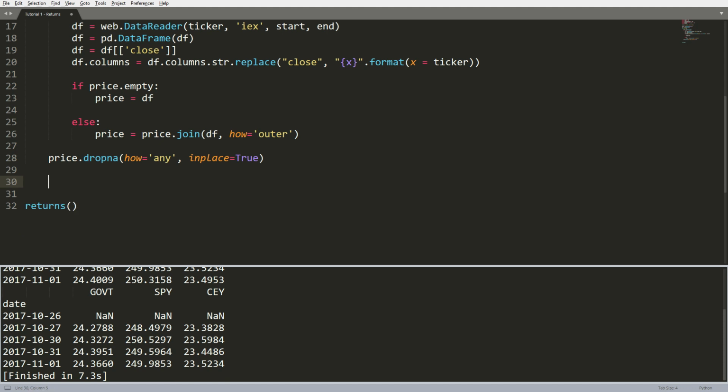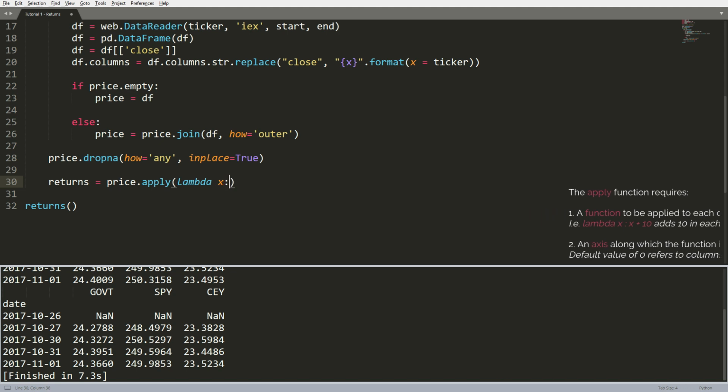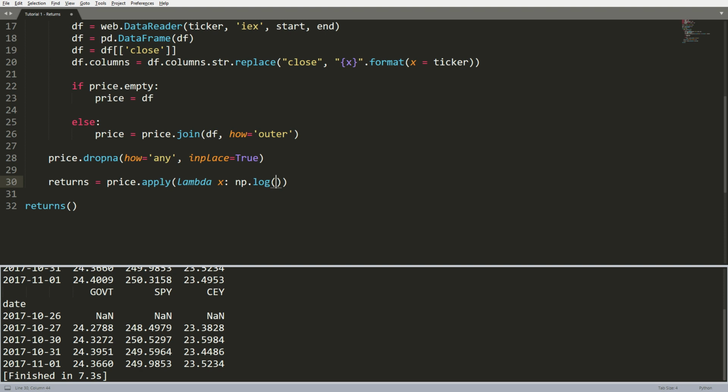Well, we can simply do that with the apply function. This function requires an input of a lambda function as well as an axis along which the function is applied. So we say returns is equal to price.apply(lambda x: np.log(x / x.shift(1))), where np.log takes the natural logarithm of each value in the series.